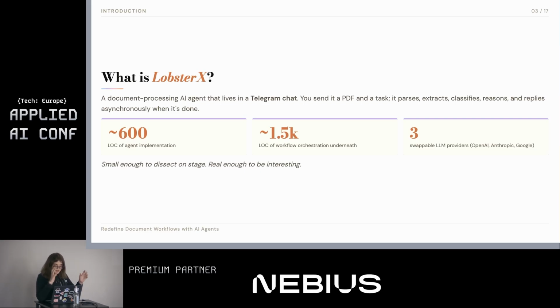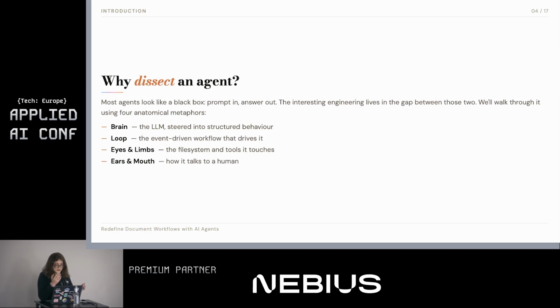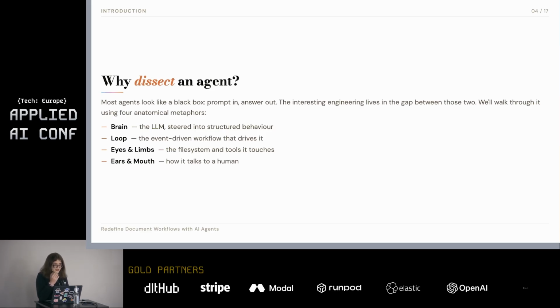So it's small enough to be dissected, small enough that we can have an anatomy of it. But it's real enough: you can deploy it on your own and speak to it. It is real enough to be interesting. And that's why we're going to dissect an agent.